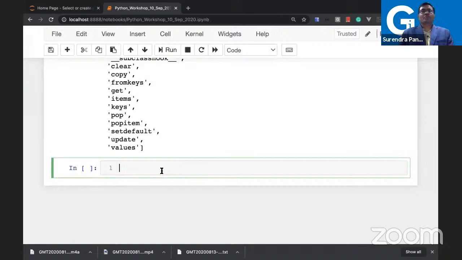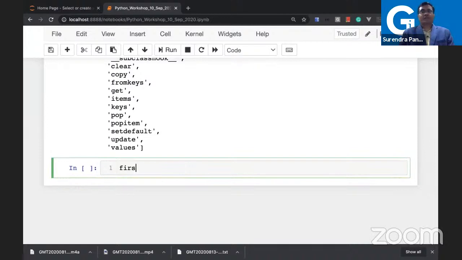Now about the programming part. Python is a very superior language to write programs also. You can do the programming by using a few keywords like if, elif and all. So let's say you want to write a program for the greatest of 3 numbers. How do you write it? I'll just show the demo here, because only some programs I can write in a short duration. So how do you write the greatest of 3 numbers in Python?